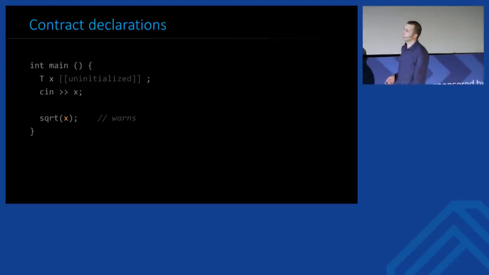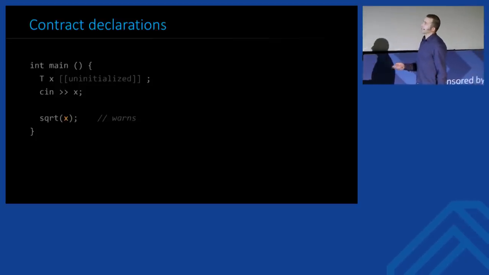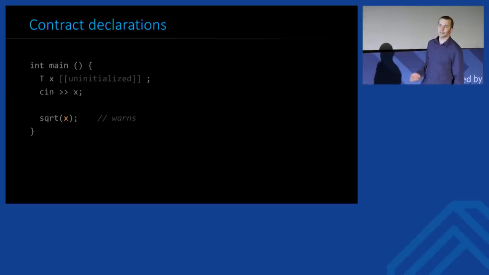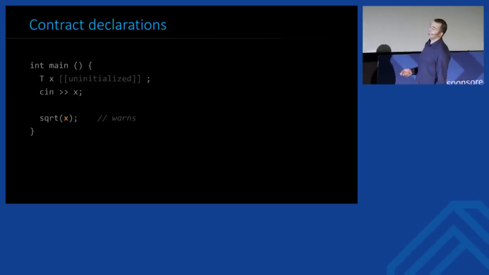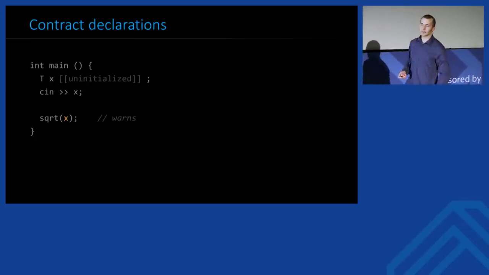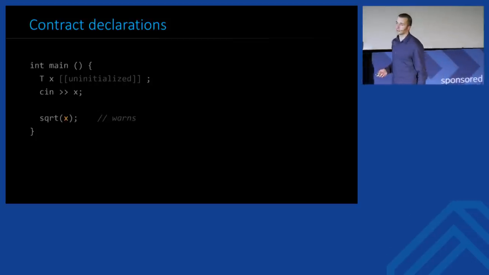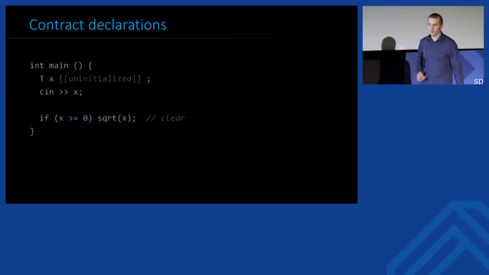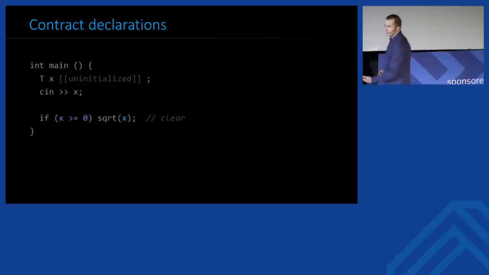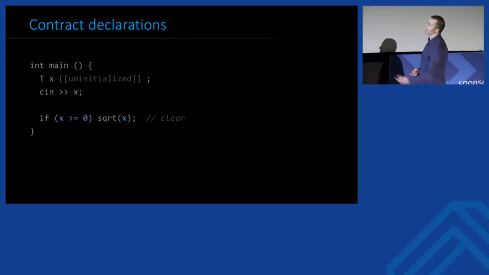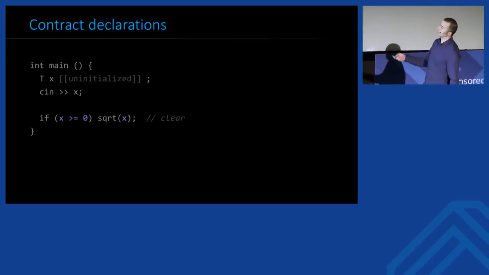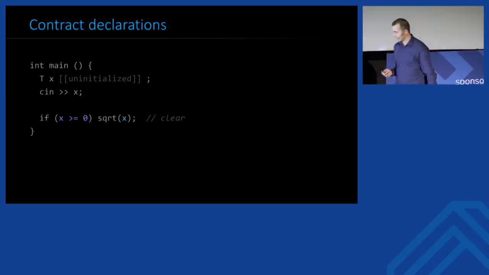And now if we had these contracts, with a program that looks like this, where I'm just getting some input from the user and passing it to square root, I would expect a good static analyzer to warn me immediately that I'm passing a raw value, you don't know anything about it, it may be dangerous. Deal with it. And I can deal with it in a number of ways. For instance, I can check the value, and if it's wrong, ask the user again, refuse to process the request, whatever. But if the analyzer sees both the precondition and my check, it can draw a conclusion, it can silence the warning.